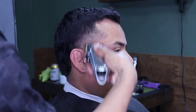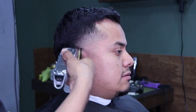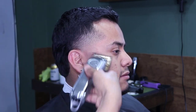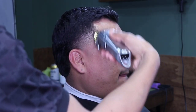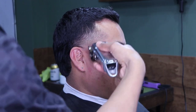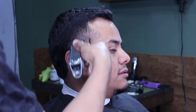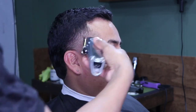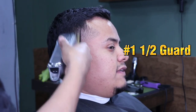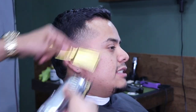Now with the number one guard open, we're going to create another guideline. I would say about less than half an inch, and you're going to start to close that lever as you work your way down, making sure that you remove any dark spots. Alright, so now with the 1.5 guard, we're going to do the same thing with the lever open. Remember, open and close, open and close.